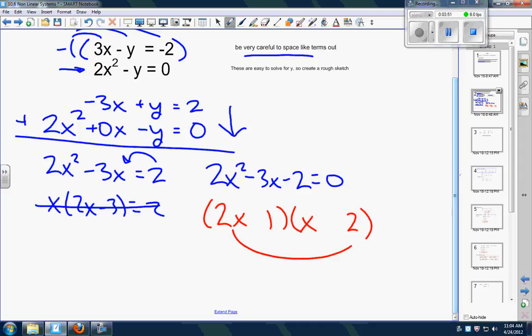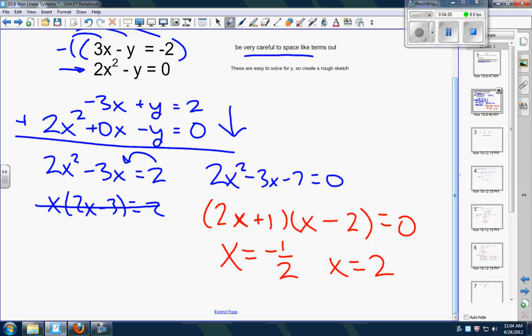Okay, so that'll give me 4x, that'll give me 1x. So if I make that negative, it'll give -4 plus a positive. So that will work. Now we're going to get two solutions out of this. We're going to get x equals -1/2, and we're going to get x equals 2.